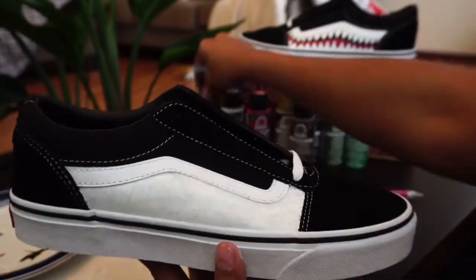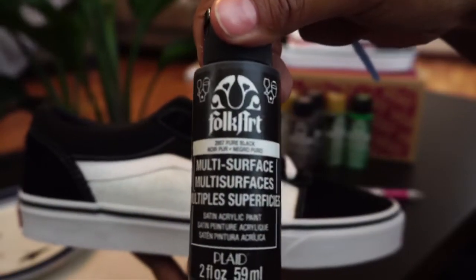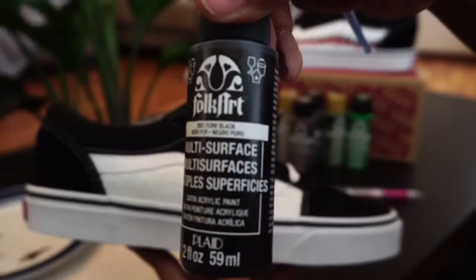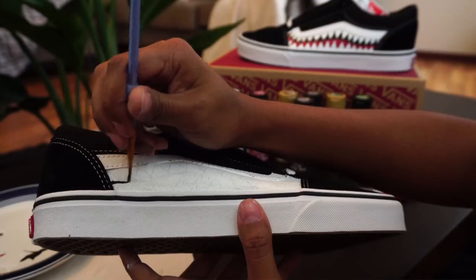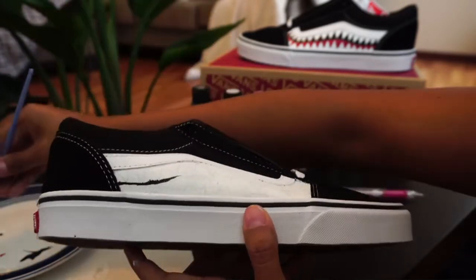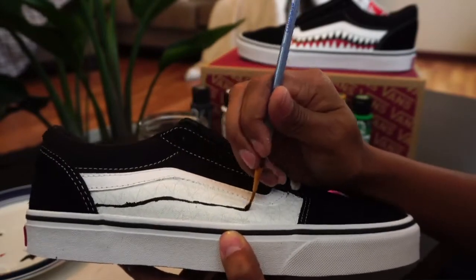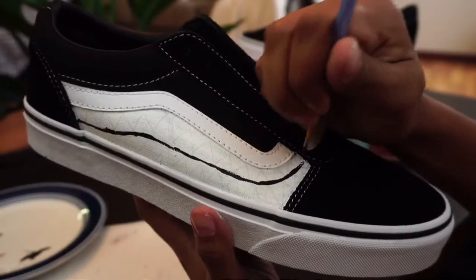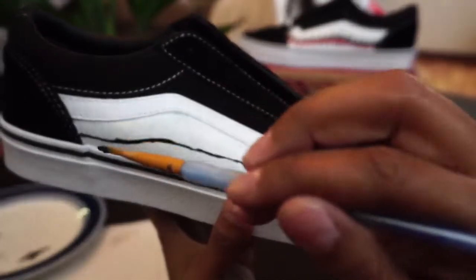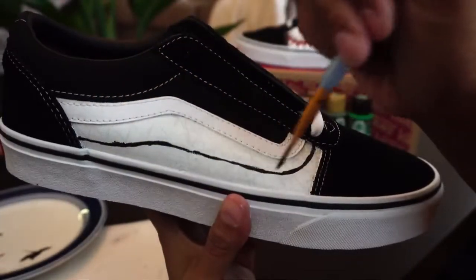Now we're gonna go in with the black paint. I have the color Pure Black, Negro Pure Rope. We're gonna follow that outline. Go in and fill in each of the little triangles on the top with black.